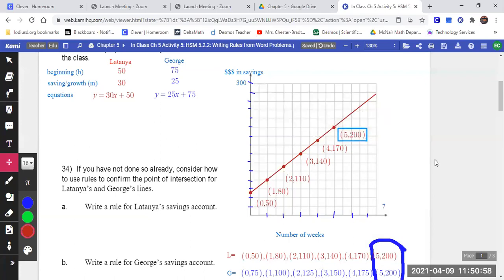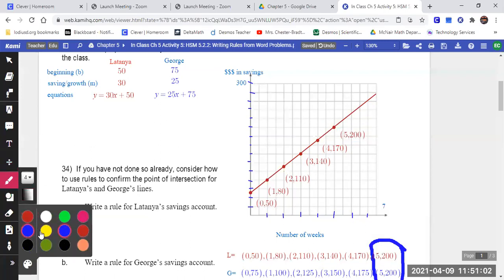Okay. And I'm going to repeat the process for George's coordinates. So back here, I'm now blue, 0, 75. So this is 20, 40, 60. The next one would be 80, and 75 is close to 80. So I'm going to put it just a tiny bit below the 80. More than halfway, but not all the way. The 75 is not quite 80, right?